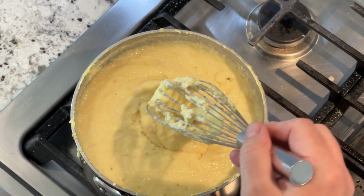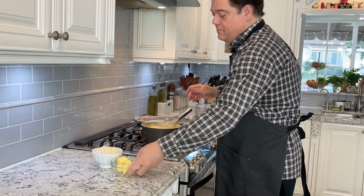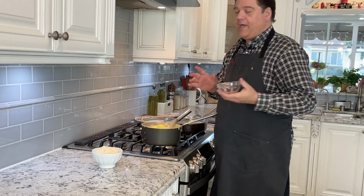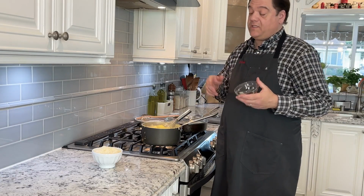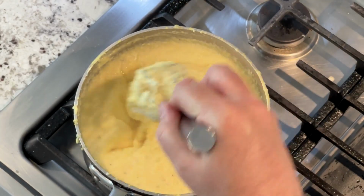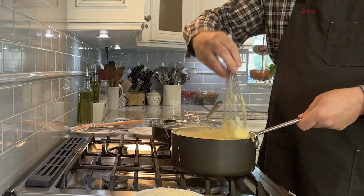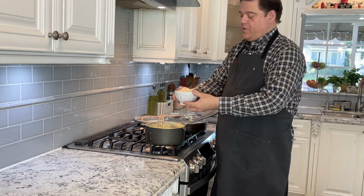So once you get to that point, turn it off. Life is better with butter. I know it looks like a lot, but this is gonna serve more than 4 people. Good quality butter. Stir that in there. You put butter on corn, right? Parmigiano Reggiano.